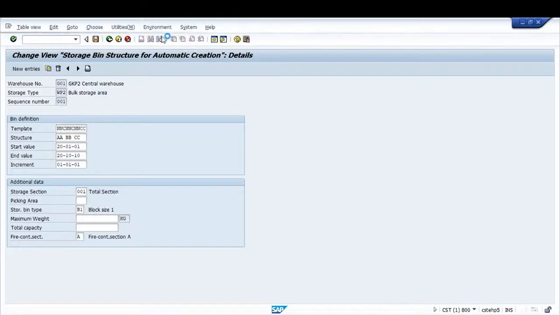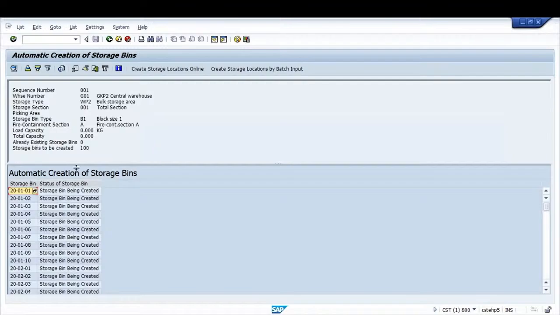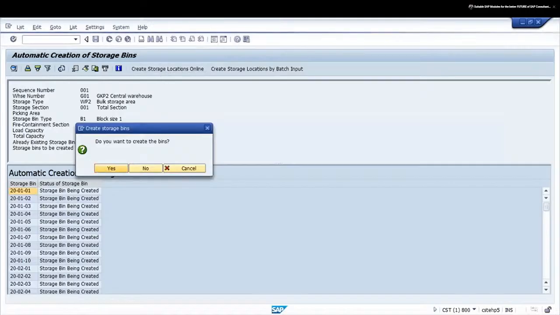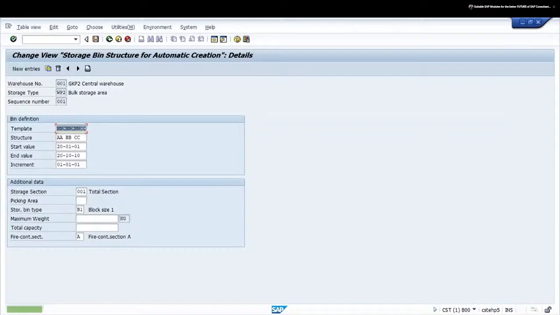See, when you click on create bin, the system shows the bins that are going to be generated. Total 100 bins are going to be generated. You can create storage locations online here. Yes. See, this being created will change to 100 bins created. Now, how can we check that?